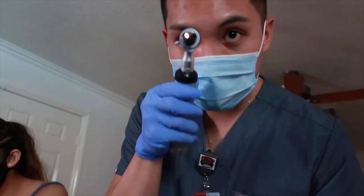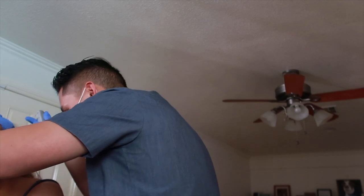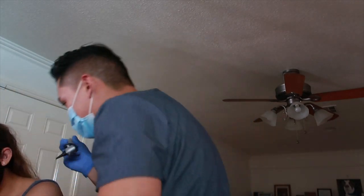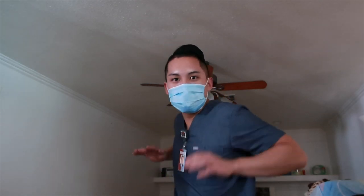Let's go ahead and assess right now. We're going to take a look at the ear canal — shine the light and look into the ear. First you ask the patient: 'Hey, is it okay if I look into your ear? You'll just feel some pressure.' The patient agrees. You move the pinna of the ear up and back when assessing. Make note of any swelling, inflammation, bleeding, or discharge. Then you take this black piece and put it in so you're not causing direct contact into the ear. You're looking for the tympanic membrane, which should be gray, translucent, pearly in color. Then look for the light reflex — left ear at 7 o'clock, right ear at 5 o'clock. I just did it!